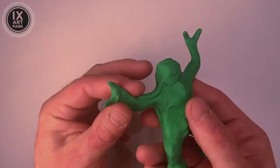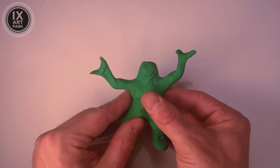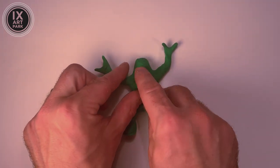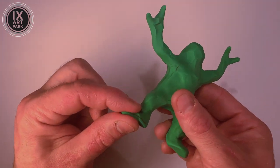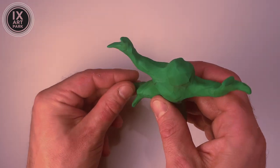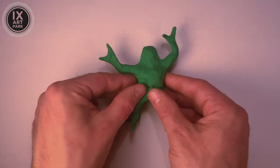And in this case, friends and neighbors, I am very much making it up as I go along. I don't have any reference to work with. This is out of my head and my heart here. Nothing more nor less. Smoothing him out a bit, I think I will give him claws on his feet as well. Again, employ the old finger and thumb, pinch your fingers. There we go. Who is this creature? Gosh, I don't know.